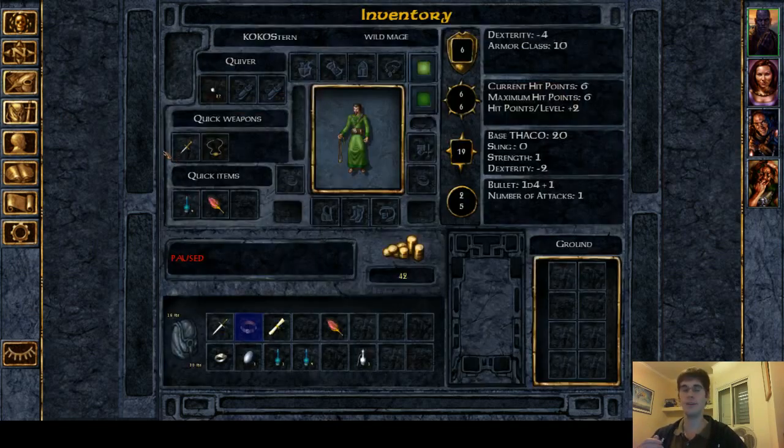So let's move on to the inventory. The inventory is where we start seeing all kinds of numbers that we're not going to talk about here, but in the second part, what we can see is this is your actual character. You obviously have armor, helm, boots, rings, whatever you can place on him. Quiver, quick items, which can be pretty much anything from potions to wands to scrolls, and the quick weapons. Both of these quick things, you will see them on the actual bar right here.